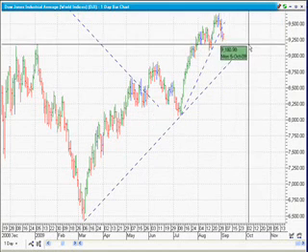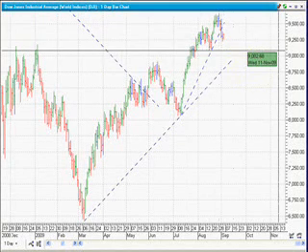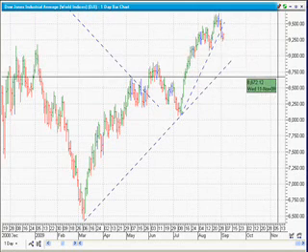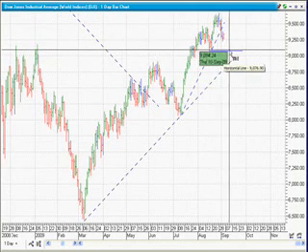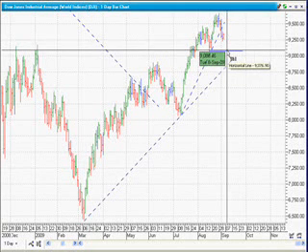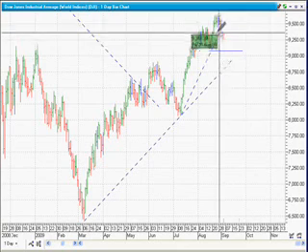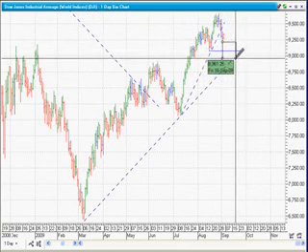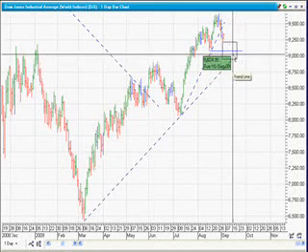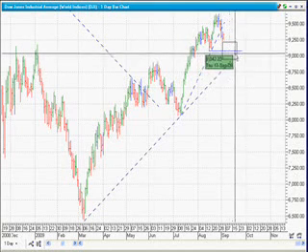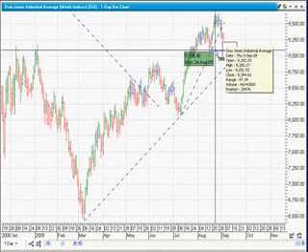Now, as you can see, it has crossed our shorter term uptrend line. It hasn't crossed below the previous trough, which is just there. So really, I mean, that would be a good signal of bearishness. And as you can see, it's actually probably going to meet and converge. We've got our longer term uptrend line, which is basically around the 9,000 level. We've got our previous trough, which is about the 9,050 level.